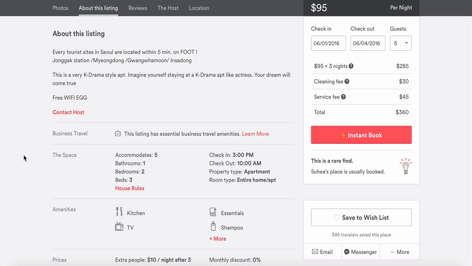But overall, I think she's done a really good job with some of the pictures. I definitely saw some really creative stuff that's very inspiring, and I think I might add some pictures to my own listing based on what I've seen.